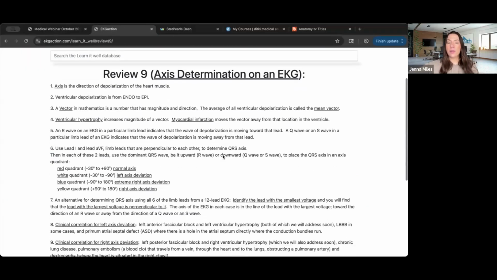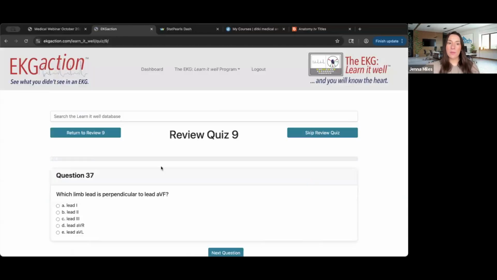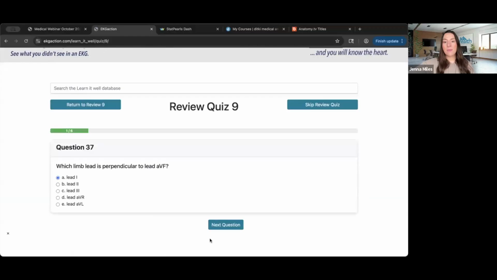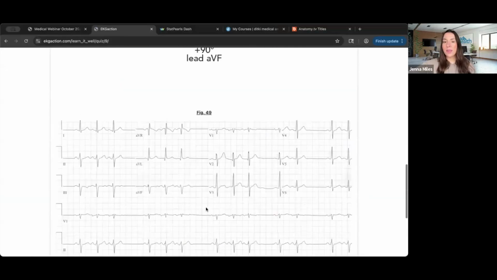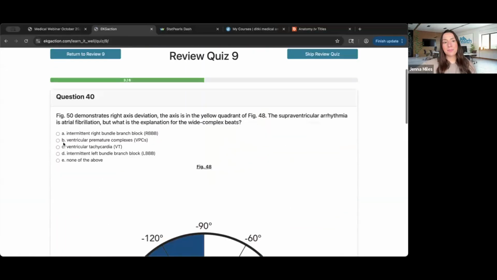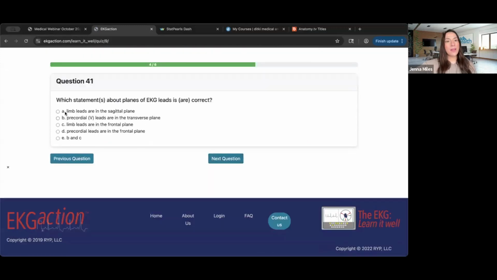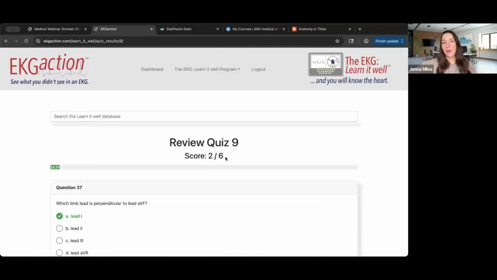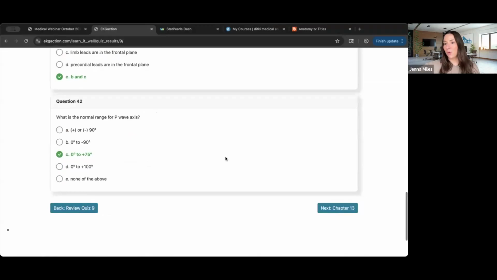This is a little review section of the chapter we were just taking a look at. And then you also have a quiz where you can go through and submit your answers. And again, like I said, these scores are recorded where you can see how you did on the last couple of quizzes. But just moving through to show you how these quizzes look, answering them. Looks like we've got 6, so we'll move through them pretty quickly. And then we can submit our quiz and we'll be given scores as to how we did on that particular quiz and those quiz questions.